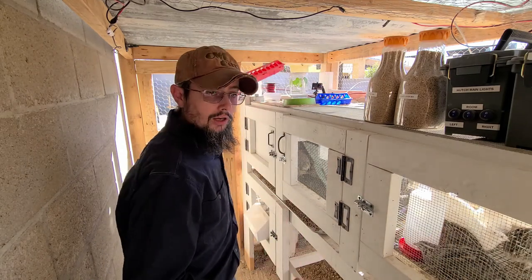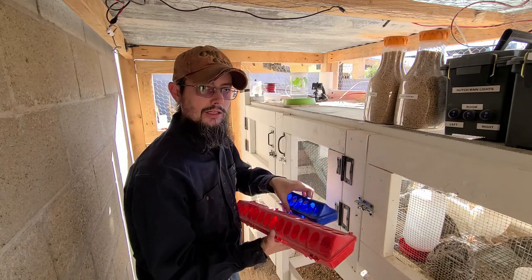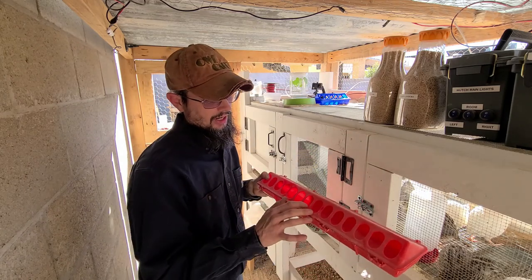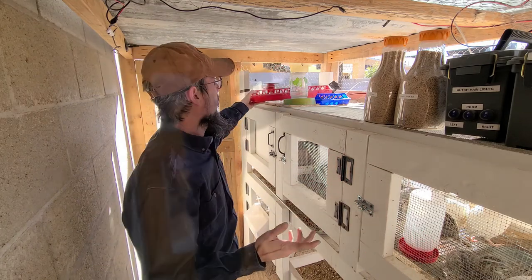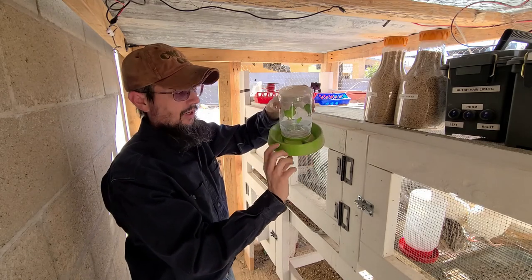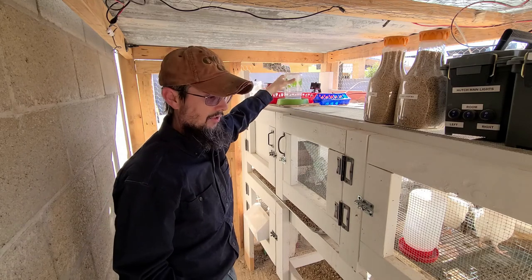When they were young and in the brooders, I used some small ones like this. Until I got a system going, I continued to use these a little bit — these are not great. If you fill them lower they work fine because they can't throw it out quite as much, but you will still lose a lot. Another type is kind of like these; you can find these everywhere. These do not work well at all. The quail will throw half or more of this out and you will lose it.